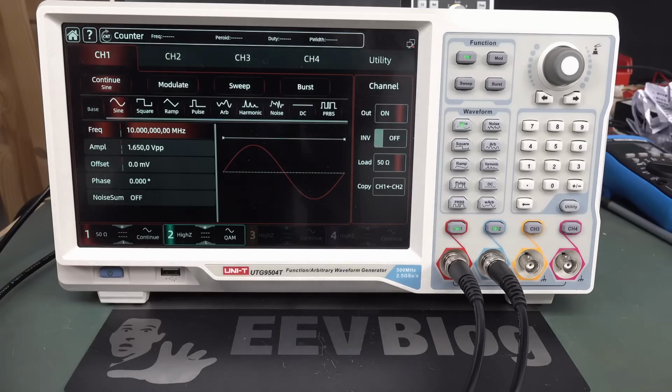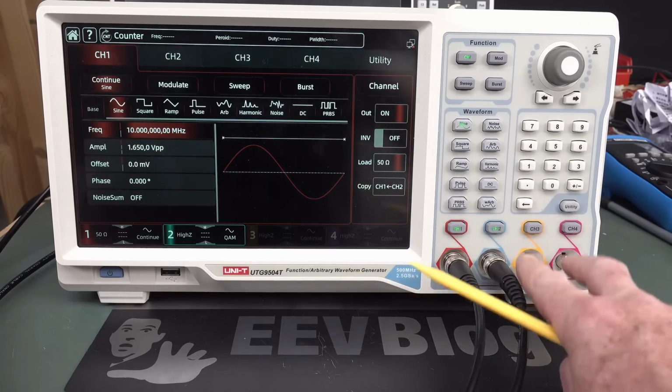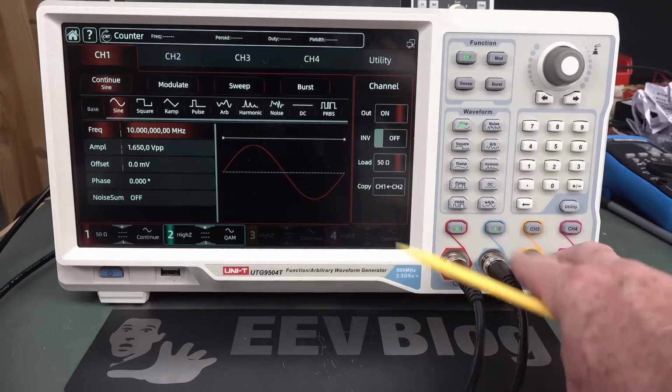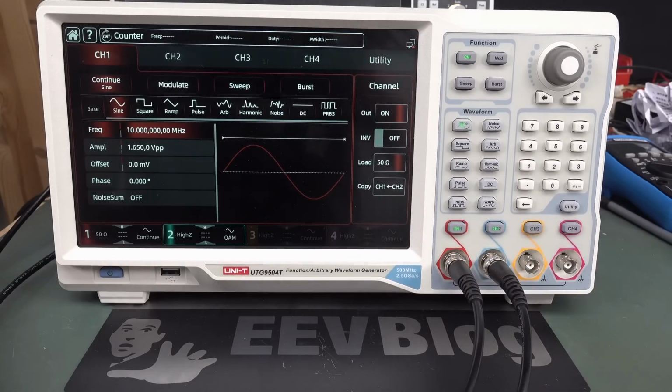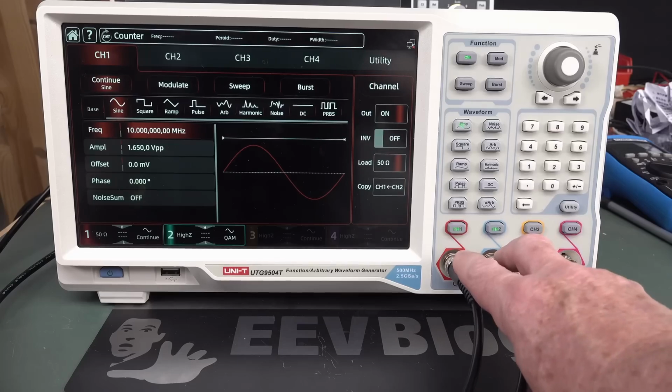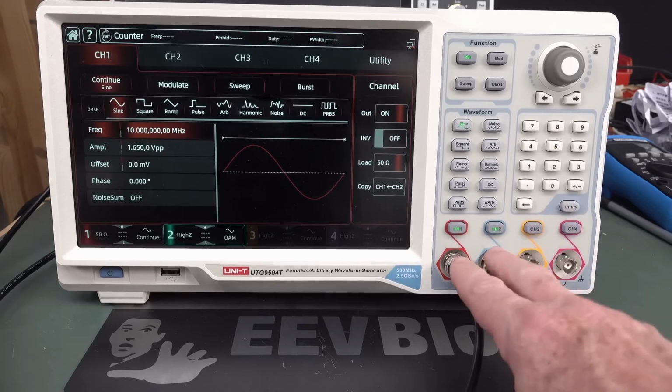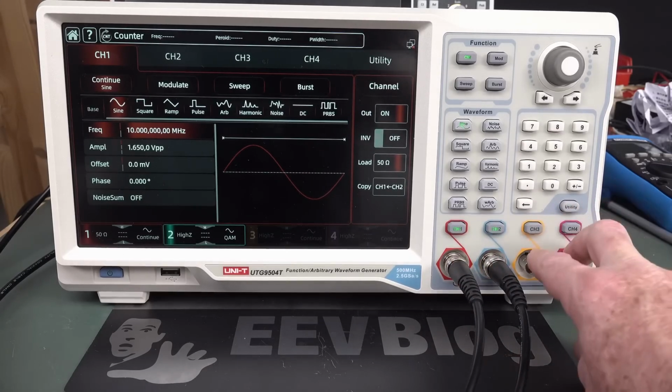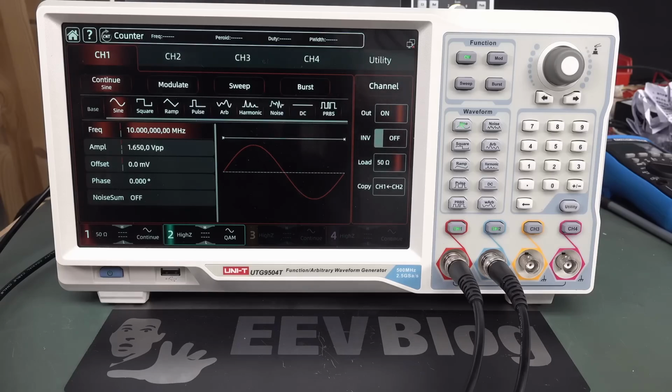So please forgive me if I skip a few things, because these function gens do a lot of stuff and they have many different quirks and limitations depending on what you're doing, and in this particular case, which channels you're using, because you don't get the 500 megs on all 4 channels, unfortunately. But on this model, you do get the 500 meg bandwidth and 2.5 gig samples per second on both channel 1 and channel 2. Channels 3 and 4 here, though, are limited to 200 megahertz max bandwidth with 625 meg sample rate there.